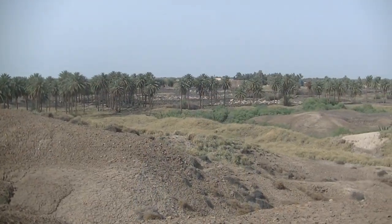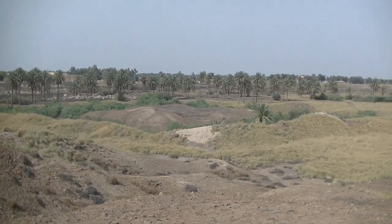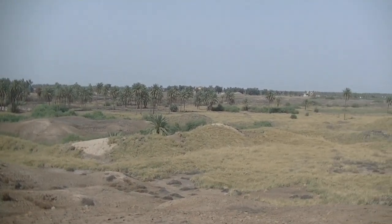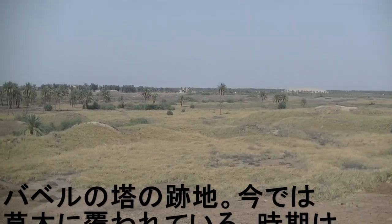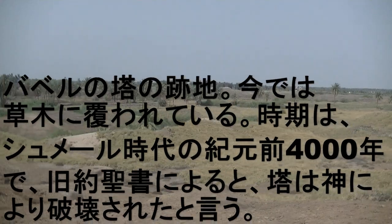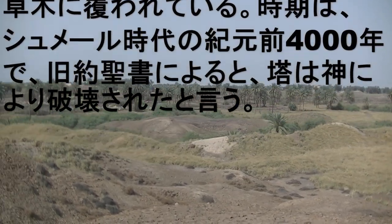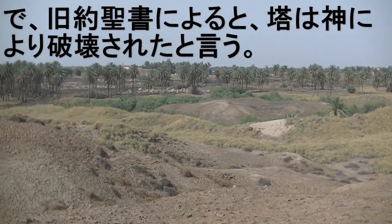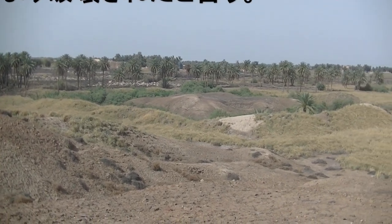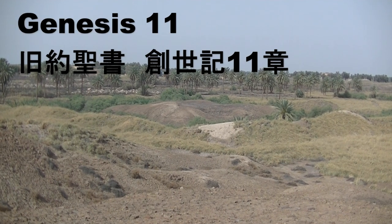Okay, we are standing now in front of the foundation of Babylon Tower. The history of the tower, 4000 BC, belongs to Sumerian time. But the level of the tower above Sumerian time is not in front of us. Now it is just underground, about 50 meters. The other evidence about the history of the tower is at the time of Hammurabi, in 1792 BC till 1750 BC. Then it was rebuilt again in 605 BC at the time of Nebuchadnezzar, and the tower became so high.